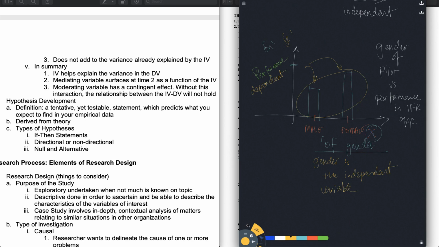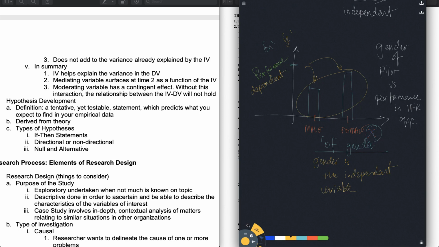So then your hypothesis would be, for your research, you're going to say, I hypothesize that there will be an effect of gender on performance. There is going to be an effect of gender on performance. That's my hypothesis. That's just a general, we would call that alternative hypothesis. A null hypothesis means that there's nothing that's going to happen. Your null hypothesis you do state typically and say, there is no effect of gender on performance.